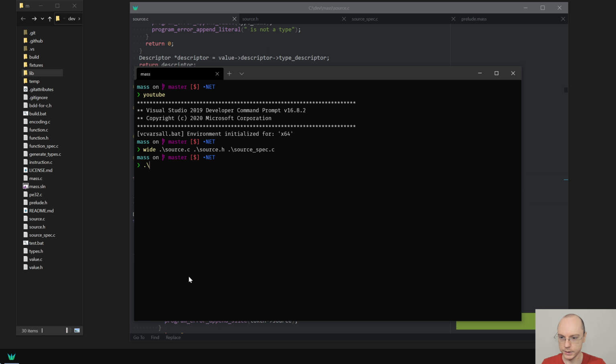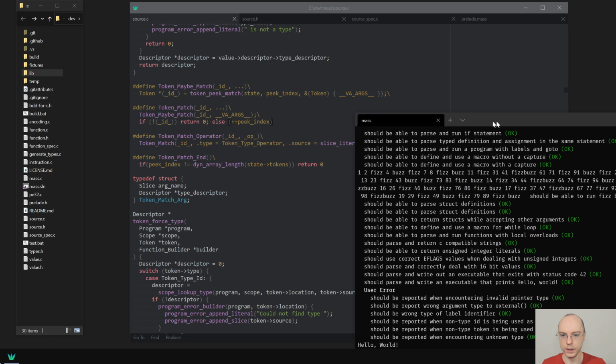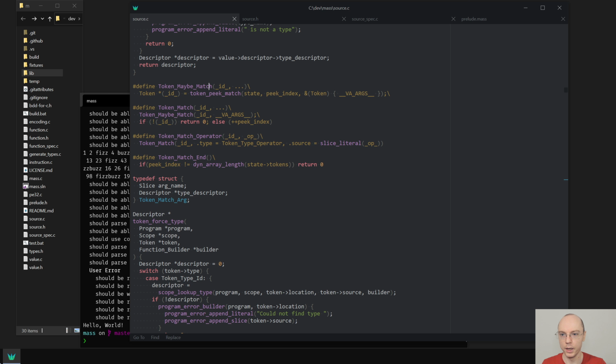And let's run the test and see if that works. Okay, so that is the same. And now token maybe match actually does sort of maybe match, and it is up to the caller. No, I don't really like that either.